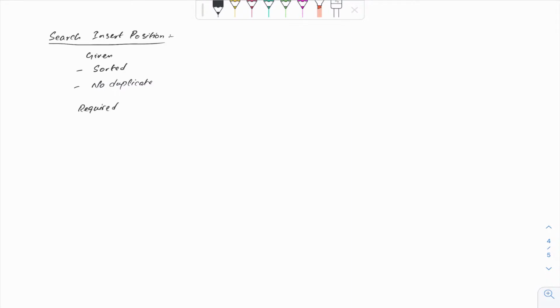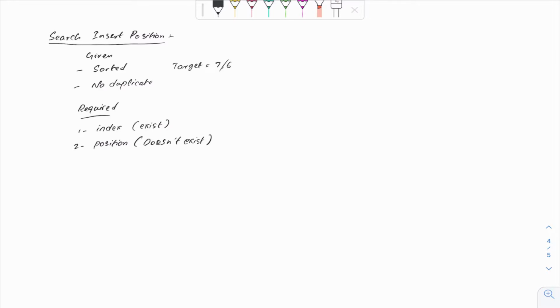From the requirement, they are expecting, first, they will give us some target number. Target will be some number, might be 7 or 6 or anything, and we have to find if that number exists in the array. We have to return the index if the target exists. If it doesn't exist, we have to tell the position where it should be in ordered way. So if it doesn't exist, we go through with some example. We try to see what particular algorithm we can use for this.